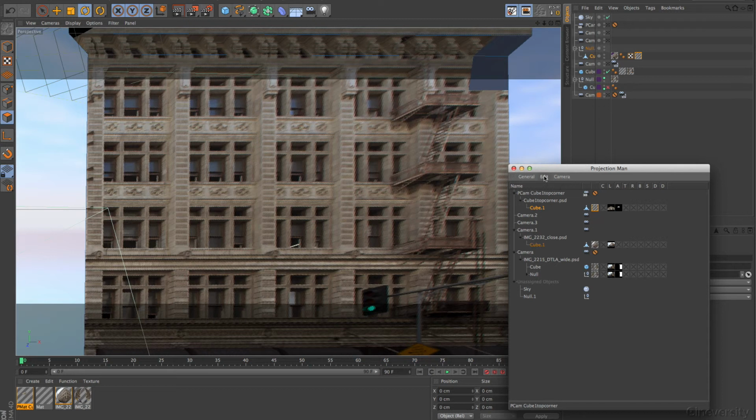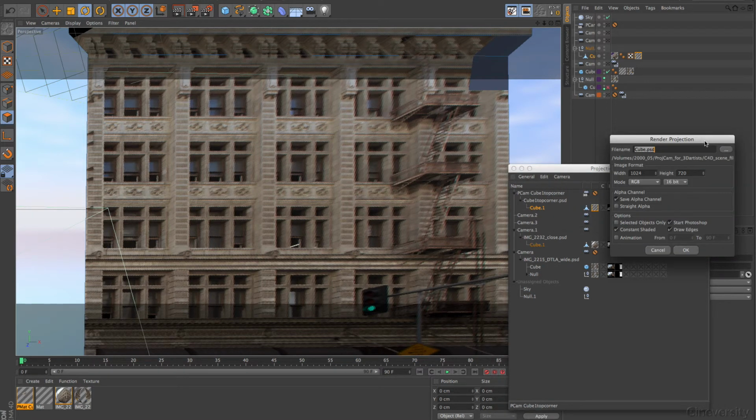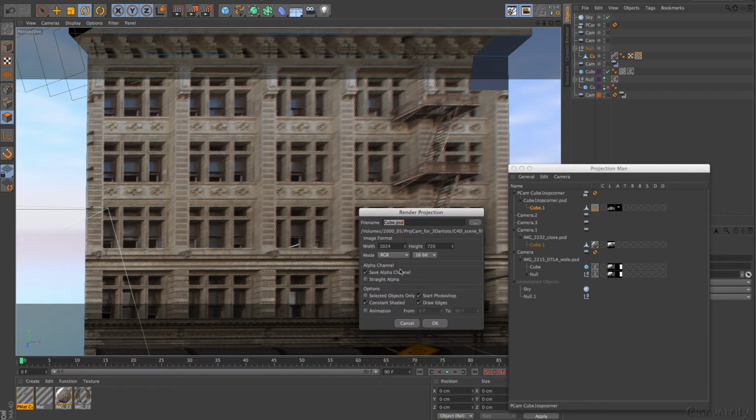And keep in mind that we don't use here the coverage render, not one of these, because then we get only the rendering. We want to have a complete camera with everything. Coverage render, and then we get here the render projection, and this might be helpful without the edges at the moment, and constant shading might be nice. Save with alpha, yeah, we can use this, of course. So, but the main idea here is that we have a good naming convention. That means cube and reflection. And normally I have a number behind, but this is okay.